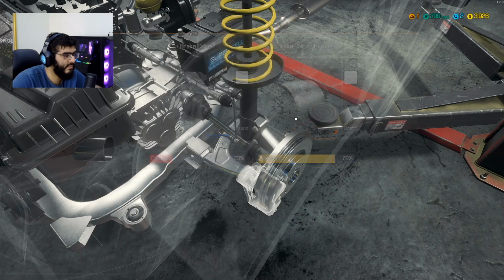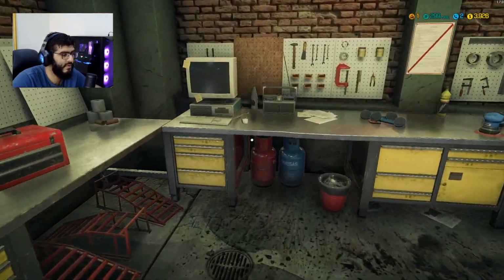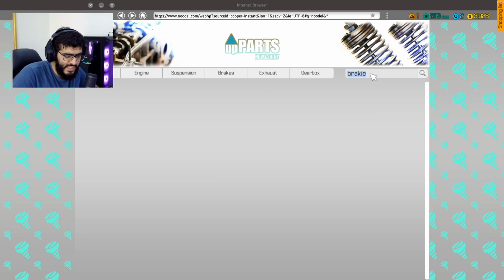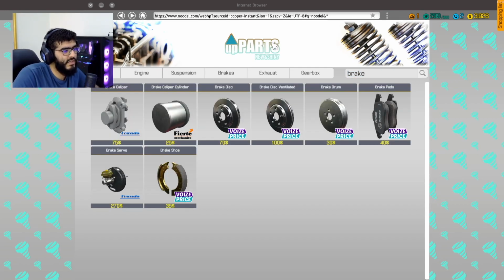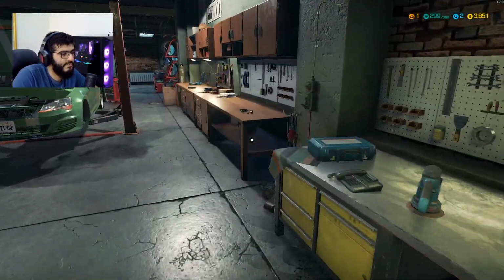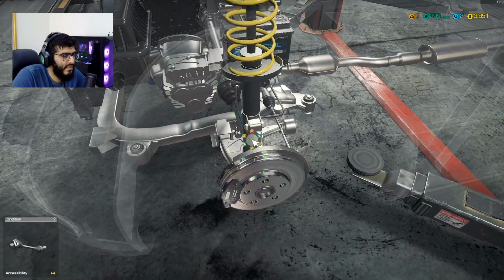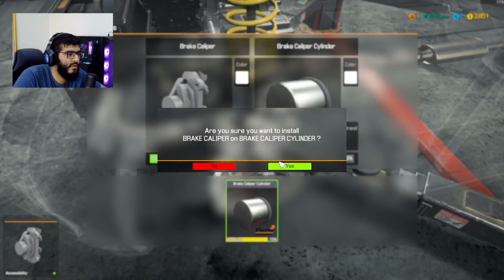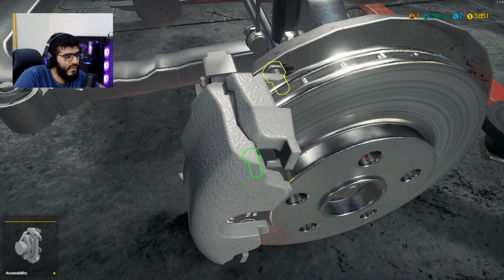Okay, so the brake caliper cylinder is fine, we just need a new caliper. Oh my god. See, if you type too slow like me, it stops too quick. Anyways, part mount, caliper, brand new caliper with the cylinder from the other caliper from before, because that was fine.